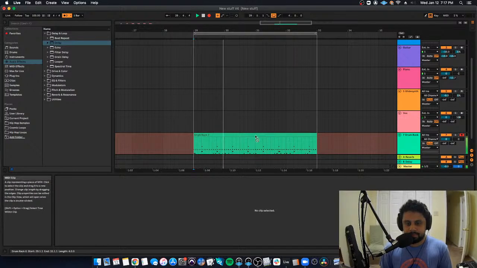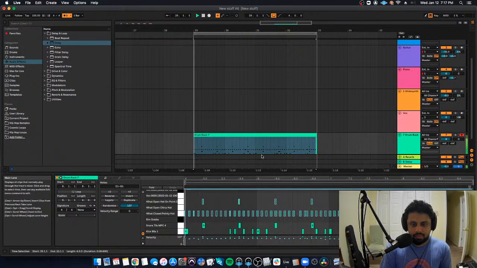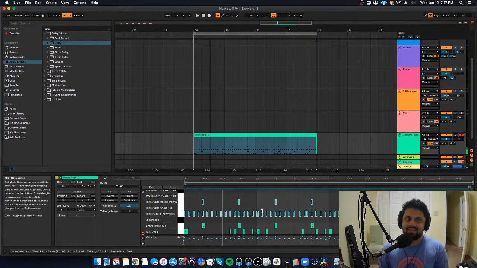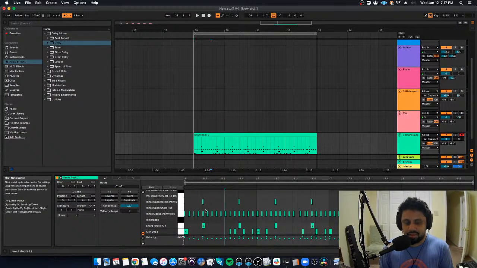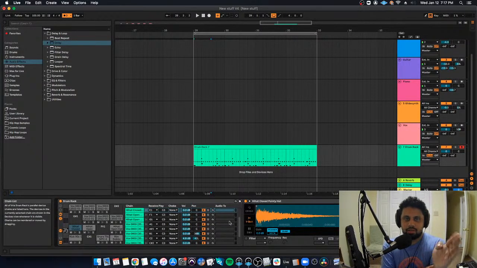All right. Right now it's not the biggest deal in the world, but if you wanted to make sure that both closed and open hi-hats cannot be played at the same time, use something called the choke feature.